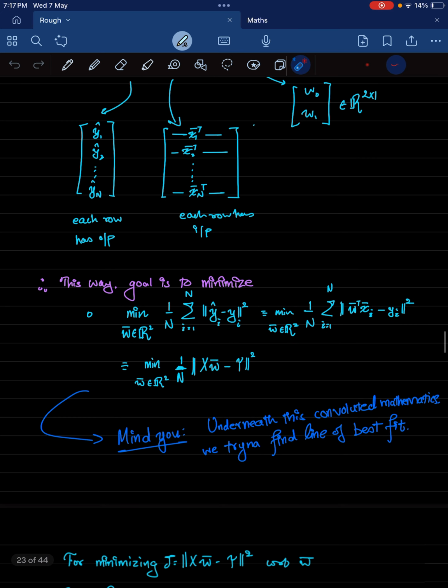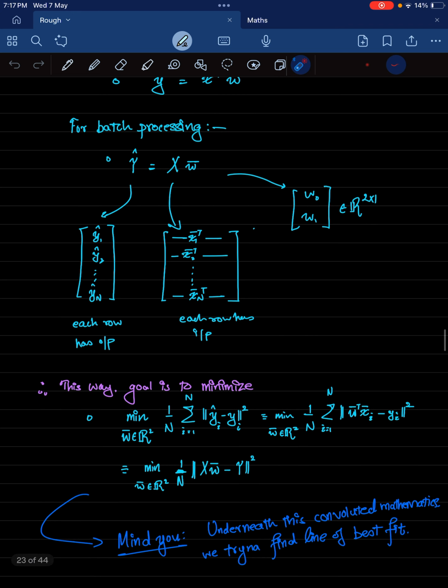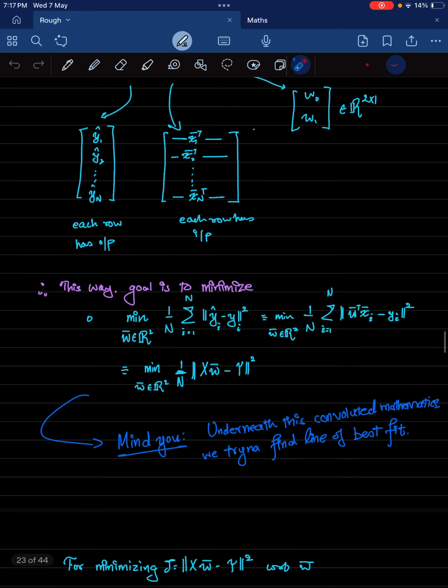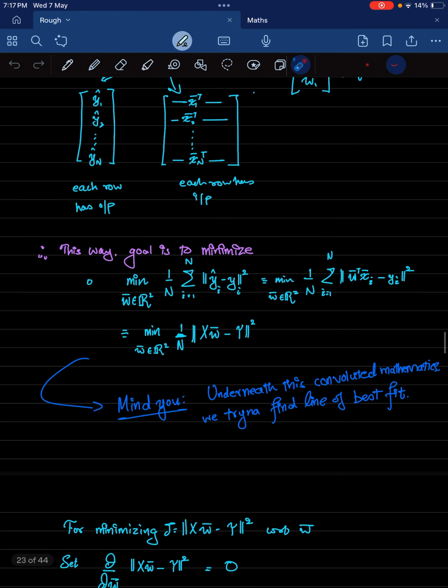All right, now you want to express your objective function, that is the stuff you want to minimize, in terms of this X and w. That's the next step to go, right? I mean, something you have to minimize, and we don't want to do what we did before. All right, so let's start out with what we wanted to minimize, which is the average of the predicted y and the actual y.